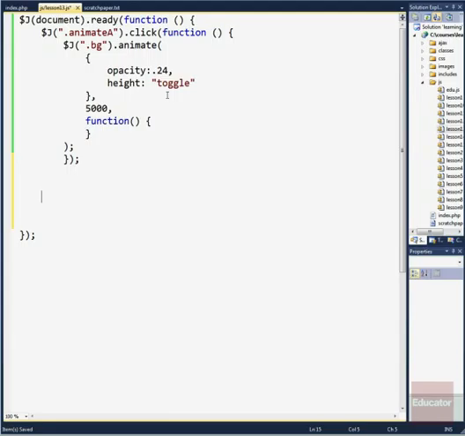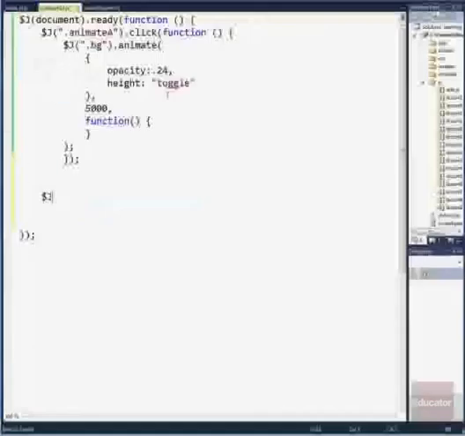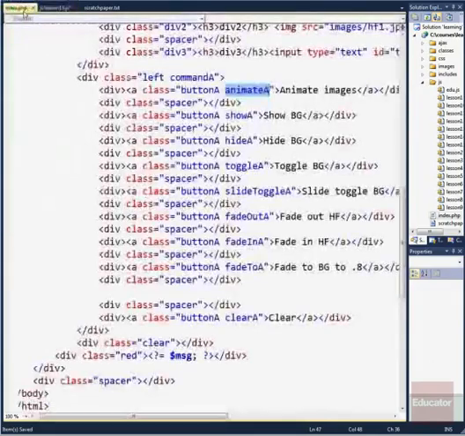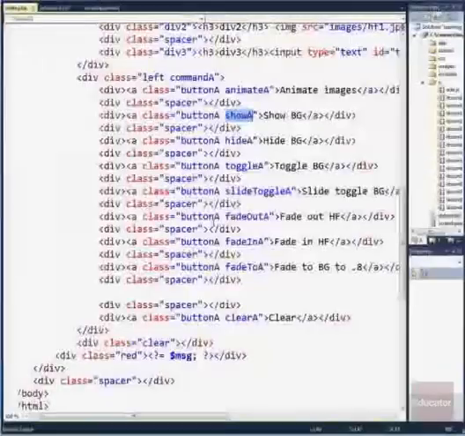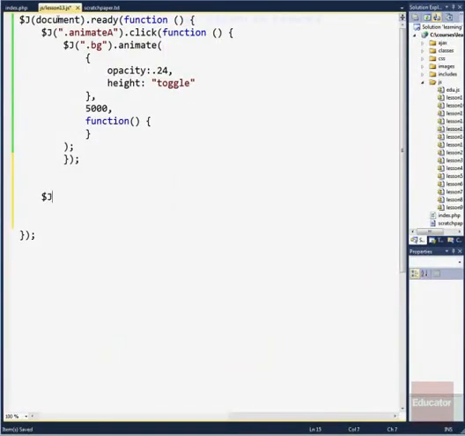So let's just do a simple sub method here and just show it and hide it. All right, so let's do $J. Let's see, what is this called? We've got a button called Show A. Dot Show A.